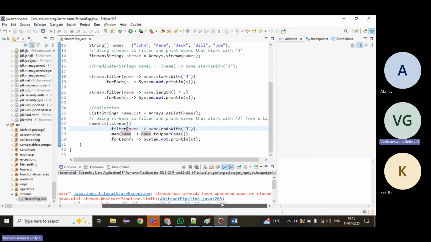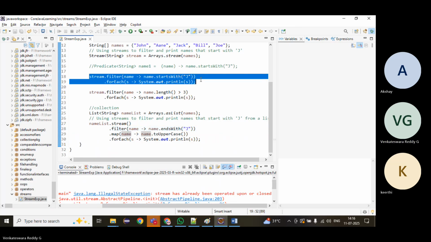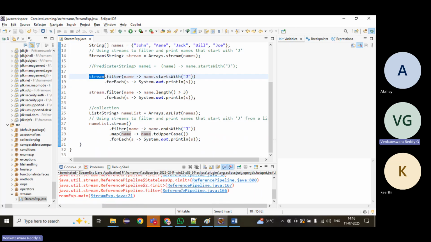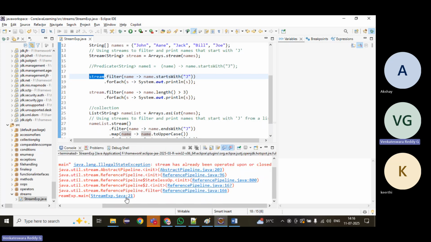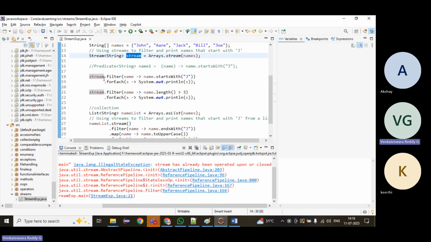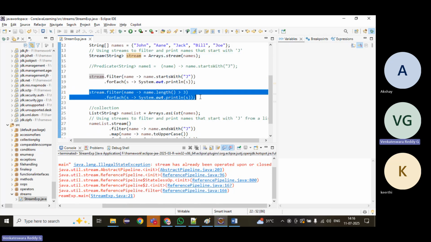See here, the stream has already been operated on. Immediately it says stream already used. We have done all operations on this stream, and we cannot do them again on the same stream.